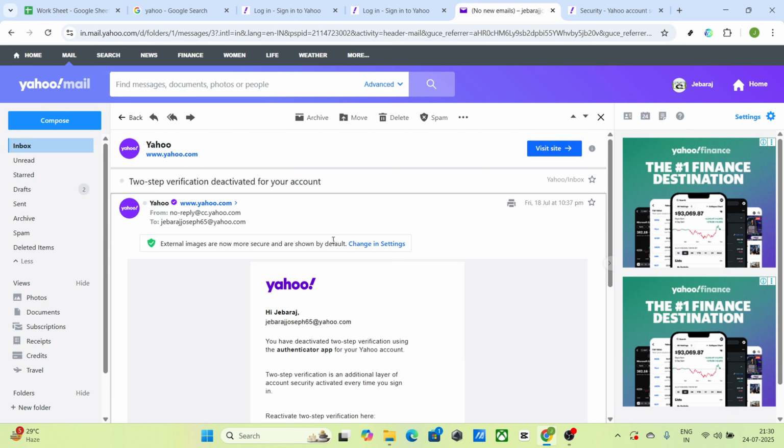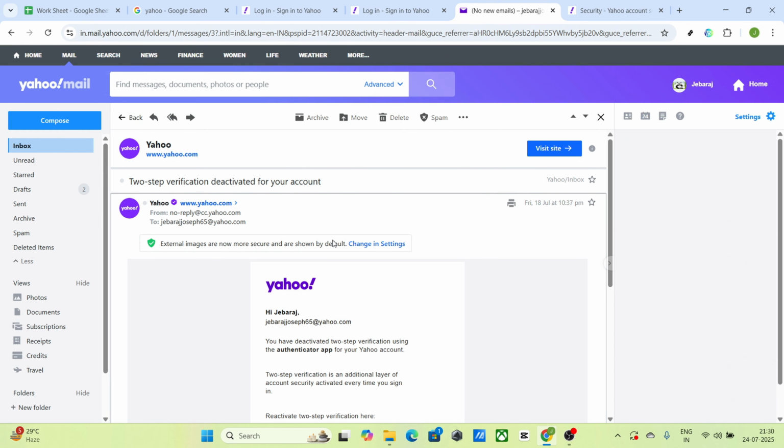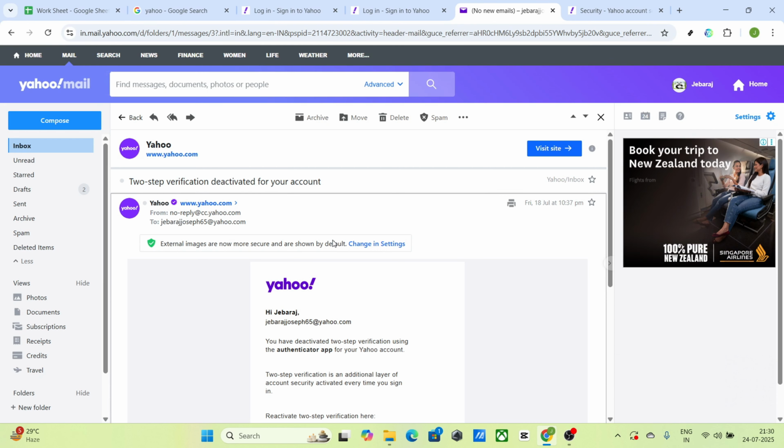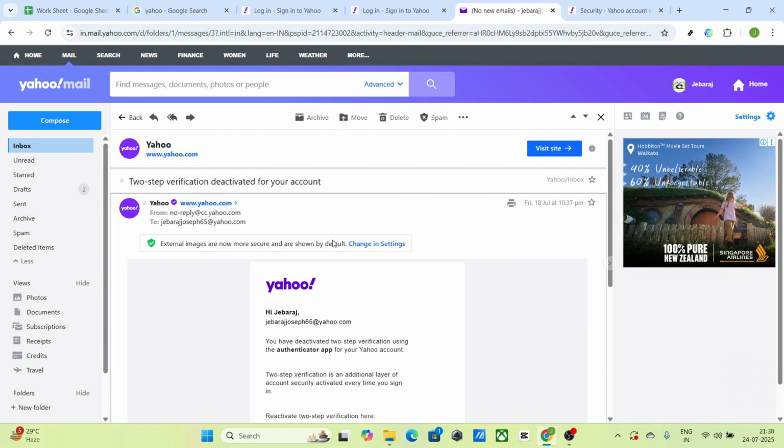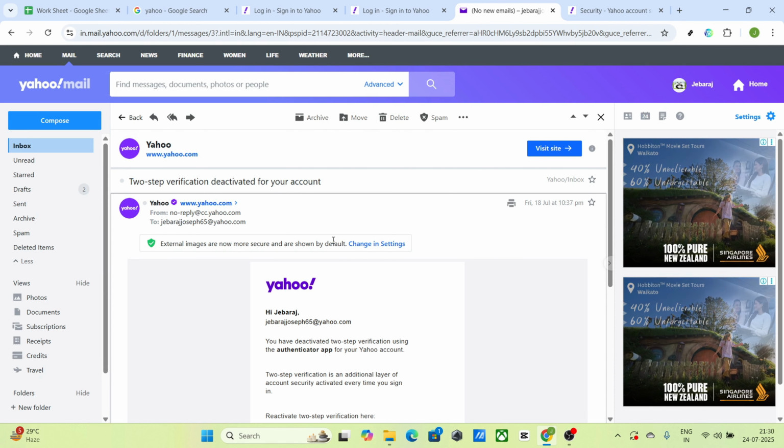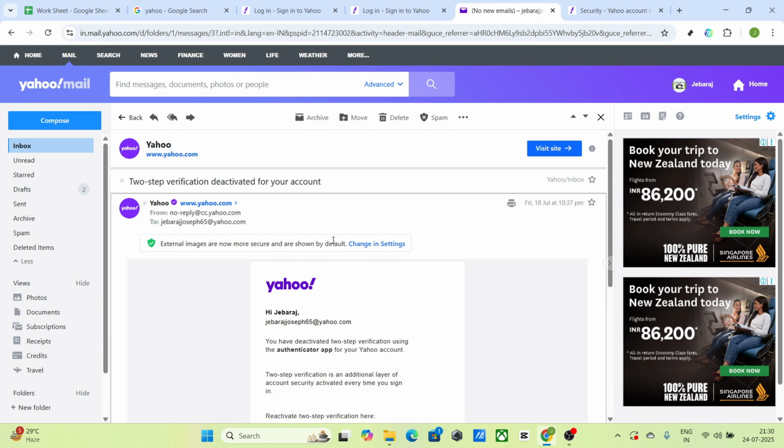Remember, adjusting the display to suit your needs can significantly enhance your email experience. Whenever you find the text hard to read, don't hesitate to use this zoom feature. By following these simple steps, you can make your browsing and reading experience much more pleasant and accessible. That brings us to the end of today's instructional guide.